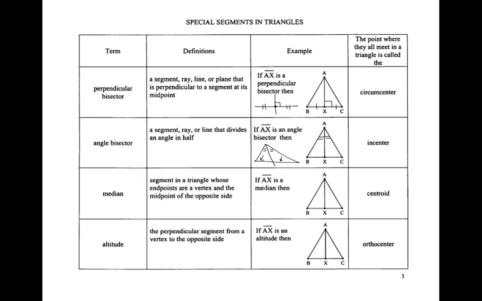A median is a segment that must be in a triangle, keyword, it has to be in a triangle, where it's drawn from a vertex in the triangle to the midpoint of the opposite side. So in your example, when it says AX is a median, I know that A being drawn to X is a midpoint at X, so BX and CX will be the same. It looks perpendicular, but a median does not mean anything about perpendicular.